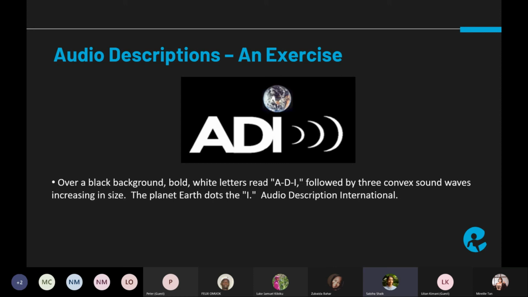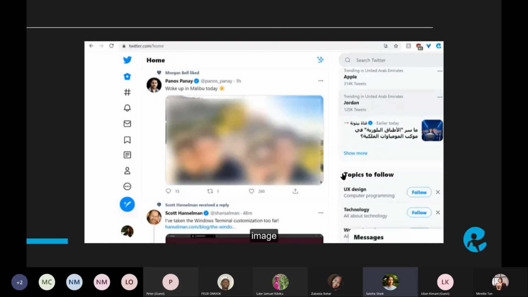Just like this, it is recommended that you practice working with audio descriptions if this is something you want to include in your future videos, or even at the beginning of the event when you introduce yourself, as though you're speaking an audio description. It's a great way to make your content much more accessible to people who can't see, and it gives them the feeling that they're there and listening to you as though they can actually see it. Now I'm going to pass over to Zubaida, who is going to go over some of the Elly beta features.